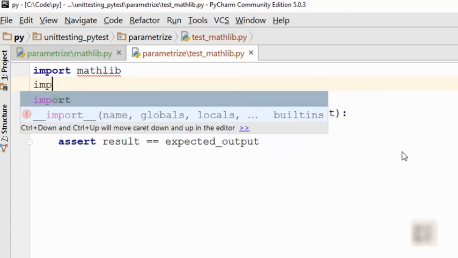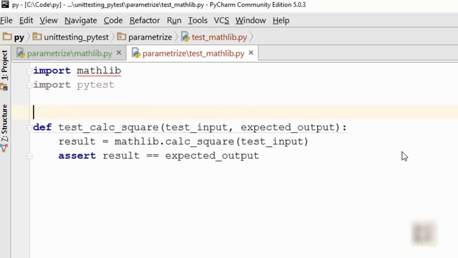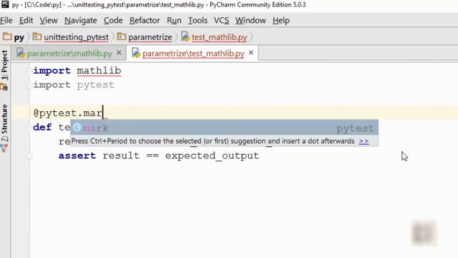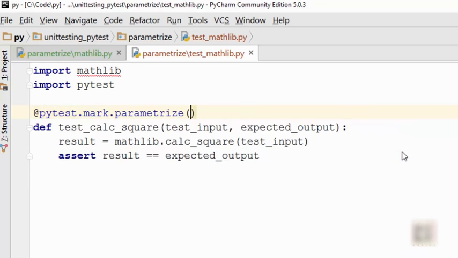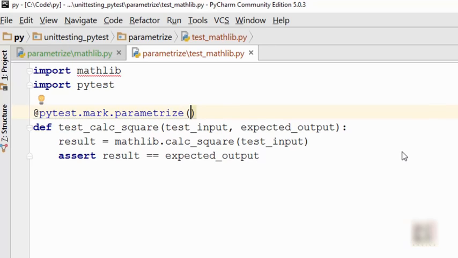So for this you have to import pytest and then use this special decorator called pytest.mark.parametrize. This is a pytest decorator that you need to use whenever you want to parameterize your test cases.